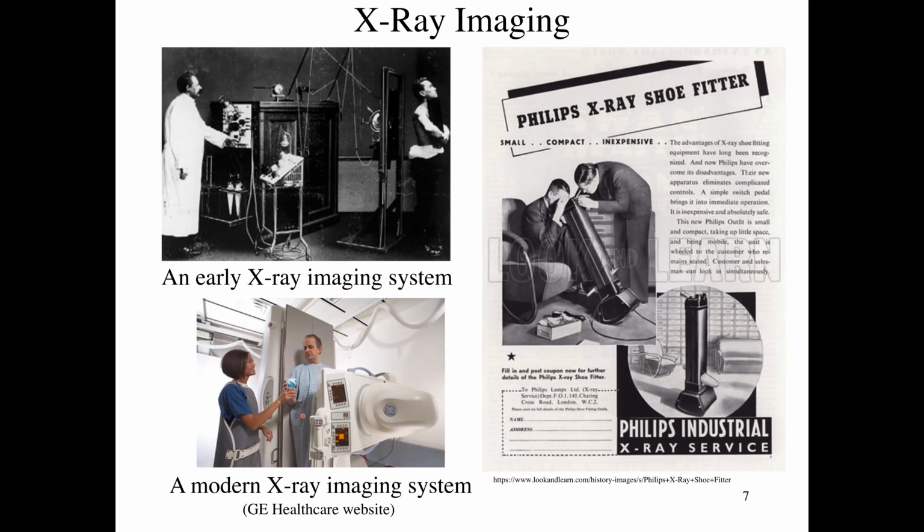This is just one form of X-ray machines. There are many, many forms of X-ray imaging machines. This is a form of an X-ray imaging machine, probably sometime in the 40s, I'm guessing, in which shoe stores started buying X-ray systems, such that when you tried on a pair of shoes, you could have an X-ray source here, look through your feet, and the X-rays would hit your eyeballs, right? Or the phosphorus in front of that would light up, and you could see your toes and wiggle your toes and determine whether your feet are fitting into that shoe just right. I would not recommend this product, right? That went by the wayside.